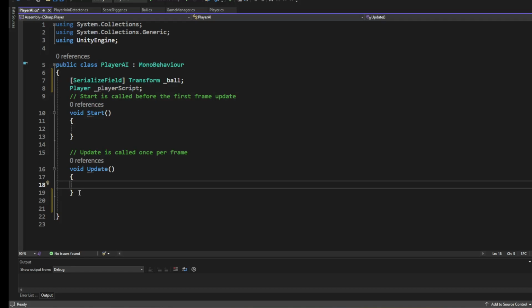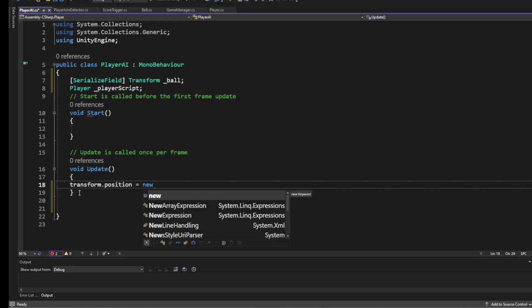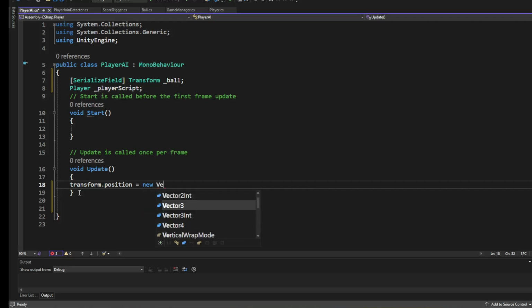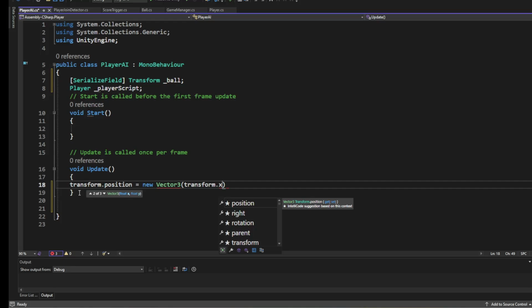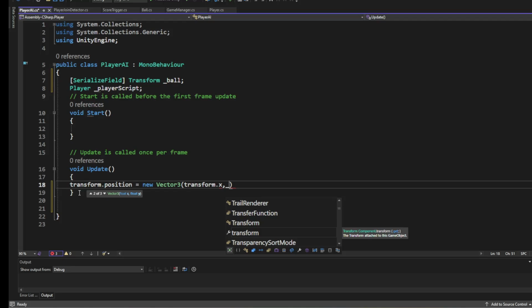We could just go transform.position equals. Now here we need to create a new Vector3, unfortunately, because we can't just go ball position Vector3, because we want our own X, and then our own Z, but we want the ball's Y position.